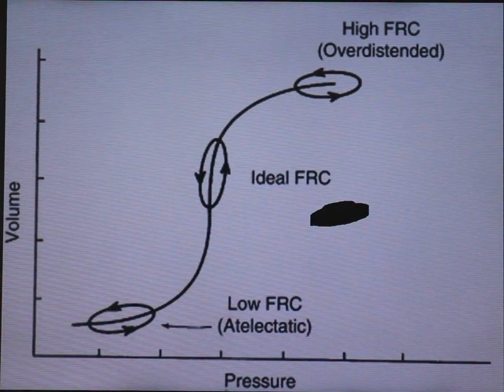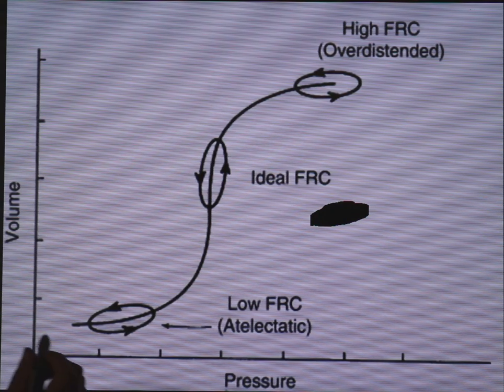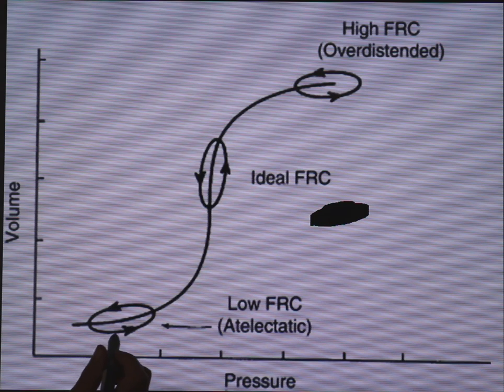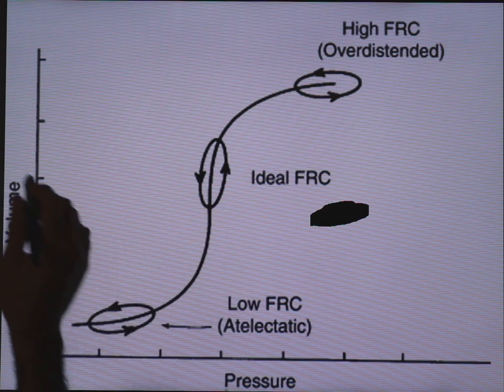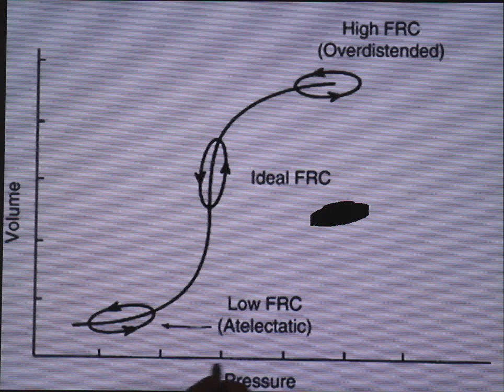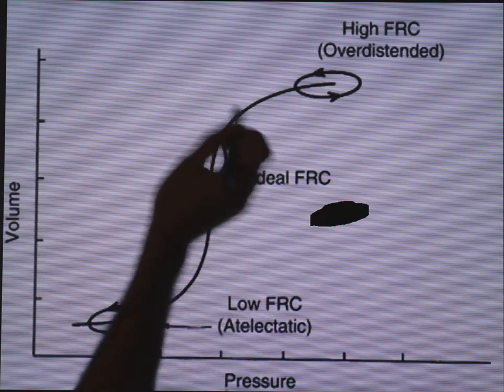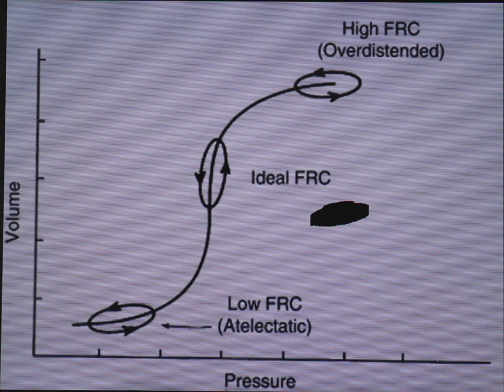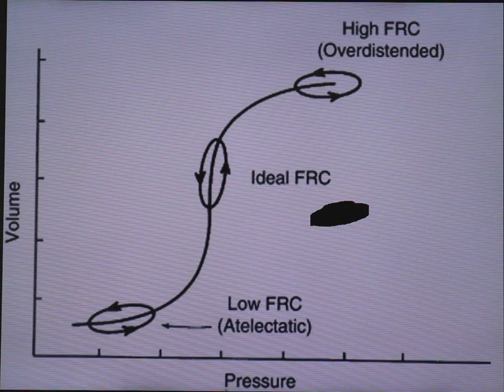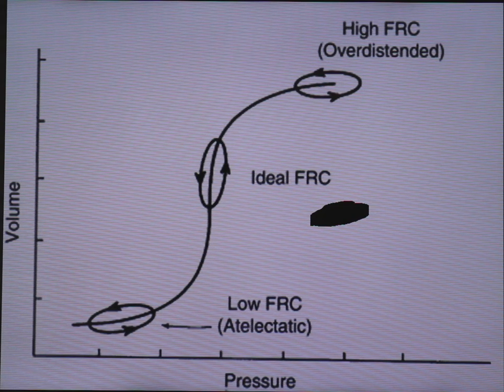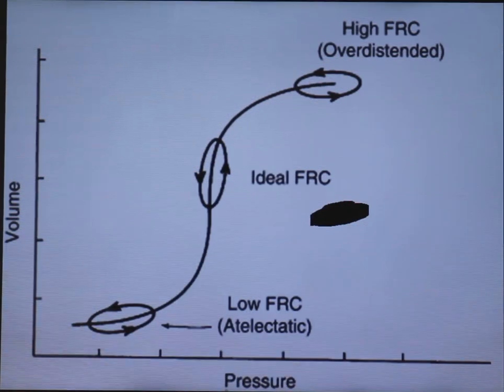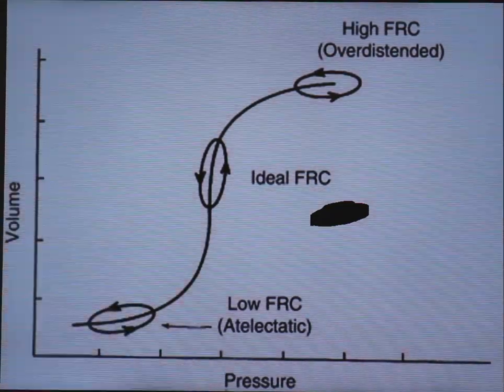If your lung is empty and you try to inflate it, at the beginning you will have a great change in volume with a little change in pressure, as you can see from this slope here. But if your lung is already inflated, like for example the upper zones of the lung where they are already inflated with air, the compliance of the lung will be little, and that means you need a great change in pressure to have only a minimal change in volume.